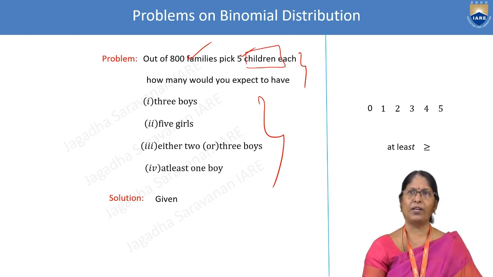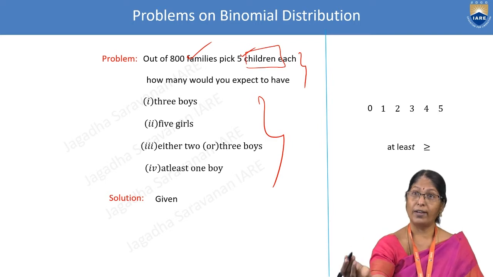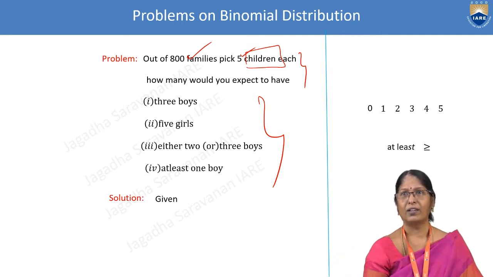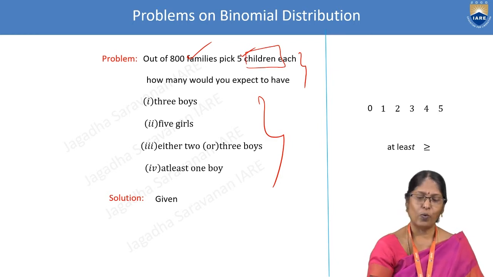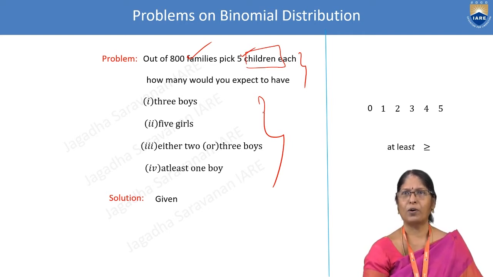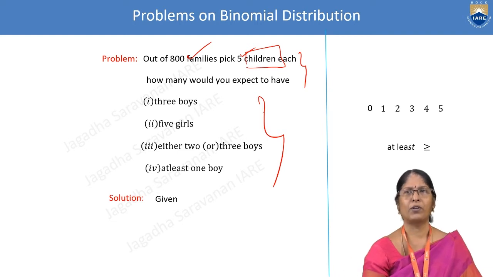So when we are picking children from each family, we are picking 5. The possibility is girl or boy. I will take the specific target as boy. If I get a boy, success. Then another doubt is coming: in the question, they didn't mention that selecting a boy is success, so why select a boy as success? Why can't we select girl as success? It's a correct doubt also. In the question, 4 parts are there, and in them 3 are dominated by boys. That is the reason we are taking boys. Time also we have to see. To solve one problem we should not take 10 minutes. We should not extend the time with a long, complicated, confusing way. The time parameter is very, very important.